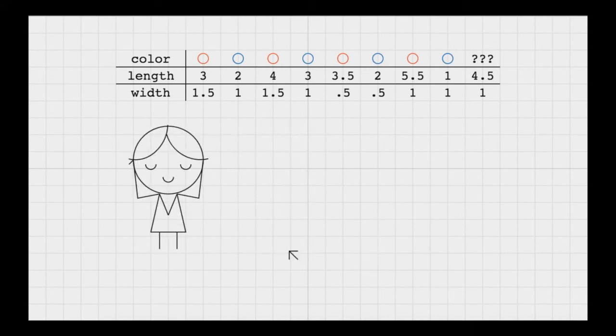So again she takes out her rulers and making sure to be consistent. She'll take the first flower that she measured. Just the color is important now. And she's going to start in the same corner. This graph can be anywhere as long as you just start in the same corner. She's going to take the length measurement here and take three steps to the right. So she's basically going to plot these points. So she's going to take three steps to the right and then it's one and a half steps. So this is going to be one and a half steps up. And then she'll leave a mark.